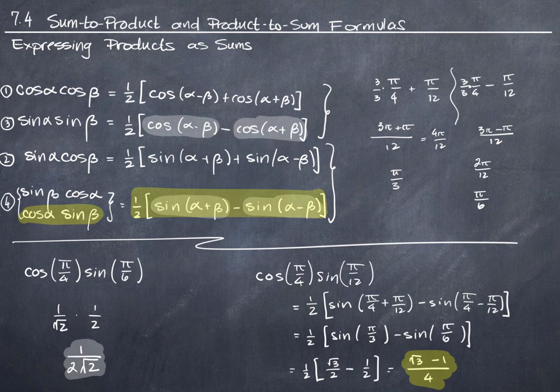I didn't really want to use a yellow highlighter, that's okay. That time, I did need the formula, because I don't know what the sine of pi over 12 is. So that's an example of when you see something in this form, it doesn't necessarily mean you're going to need a formula to deal with it. But if you do, then this is the kind of formula that you might want to use. So that's how you express the product of two trigonometric functions as a sum of two trigonometric functions. But let's take a look at how you might express the sum as a product. That's our next video.